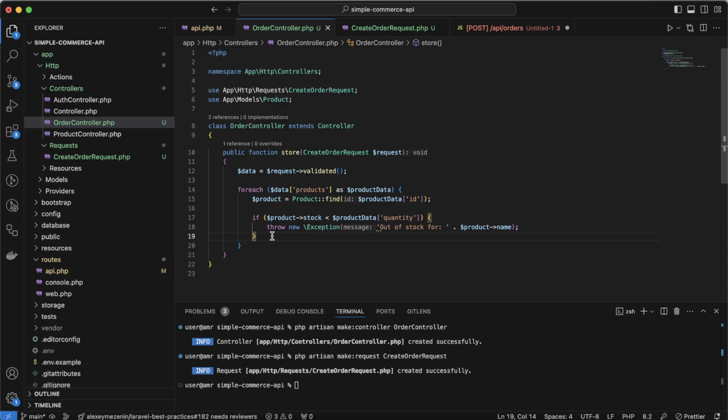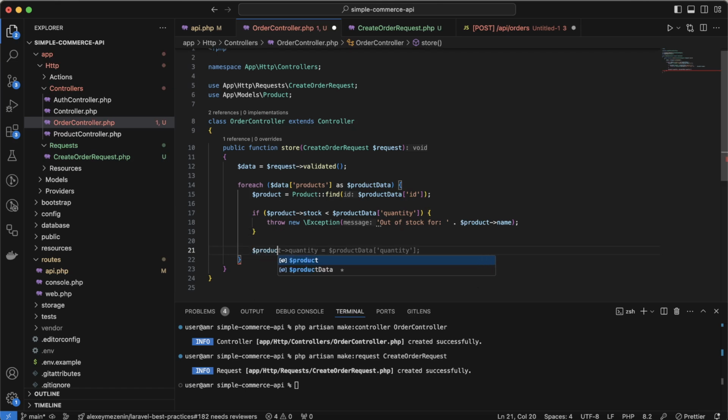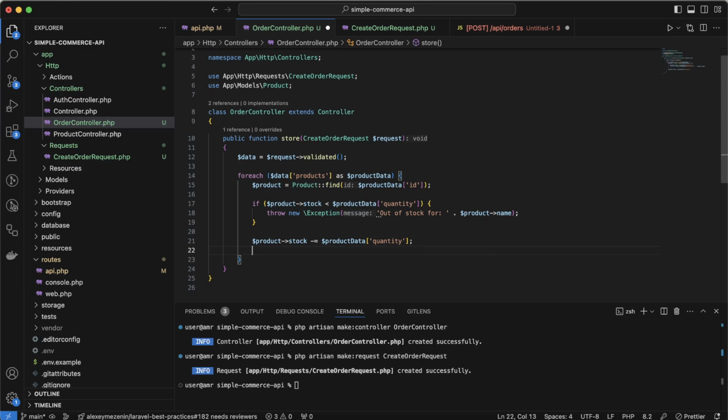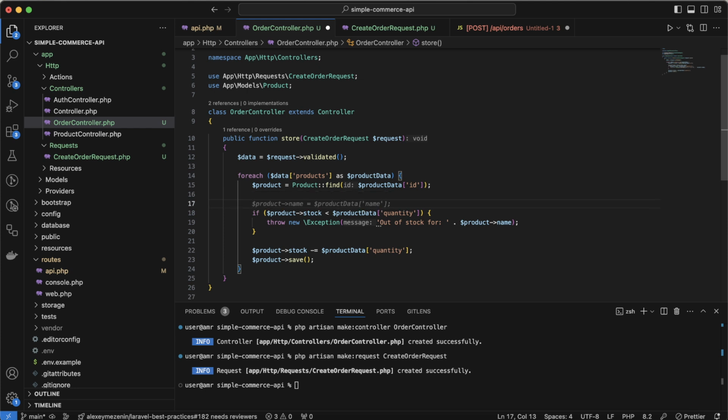Now we are going to reduce the stock from the product table. Product stock minus equal to the quantity. All right, and I think we should save the product here. So this is maybe reduce product stock.